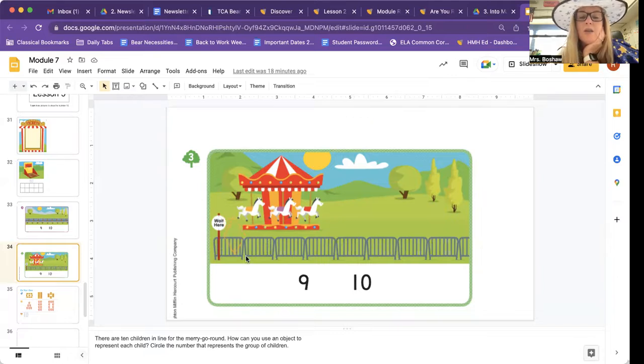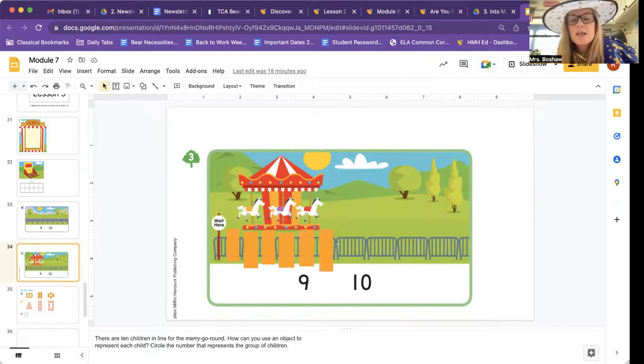Let's draw 10. 1, 2. Does that shape show up very much? It doesn't. It's a diamond, isn't it? I'm going to do a different shape. I'm going to do a rectangle. 1, 2, count for me. 5, 6, 7.